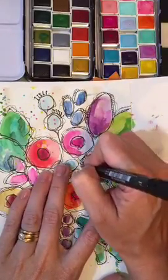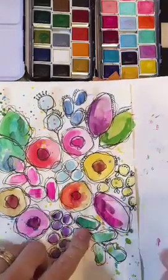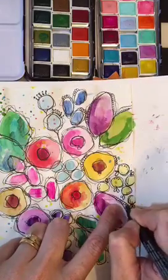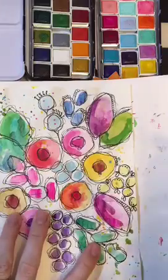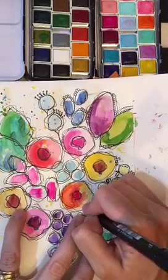This guy could have a couple little bumpies on the side to look like extra little petals. Doesn't have to be a ton. I mean, you could really go crazy on every single one of these, but I don't think that's totally necessary.